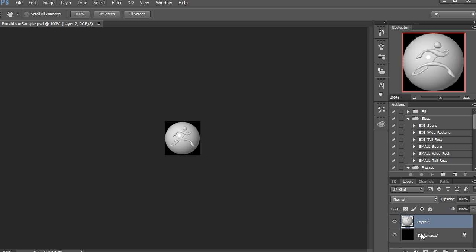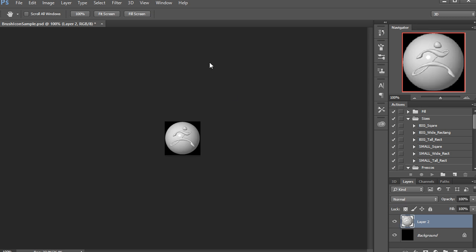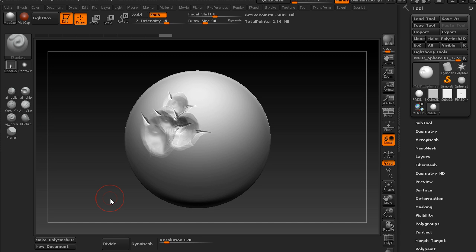And this is what we're going to have. So we got a black layer on the back and this sphere layer on the front. So what I want to do is paste this screenshot from here. So let's do it again. Screen.